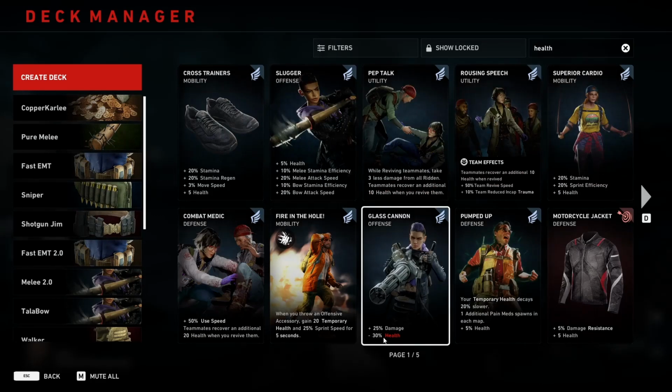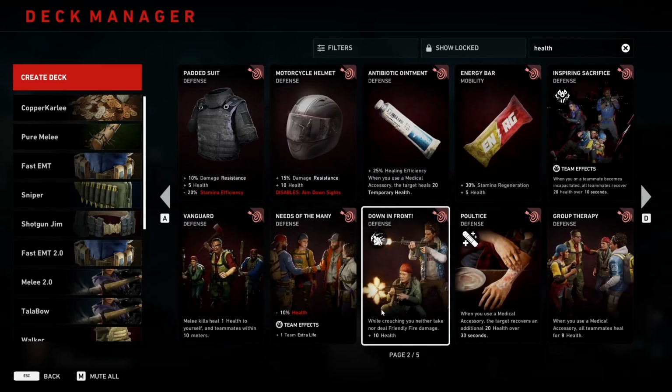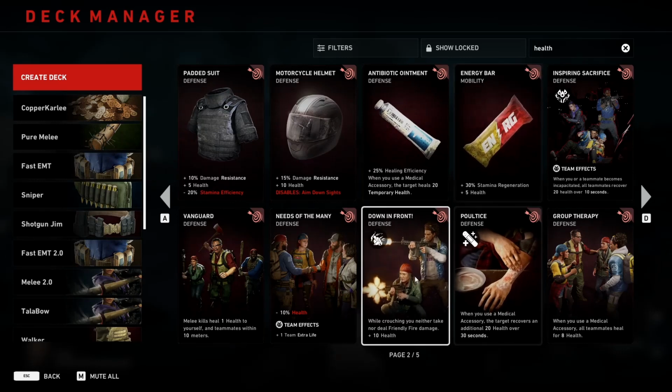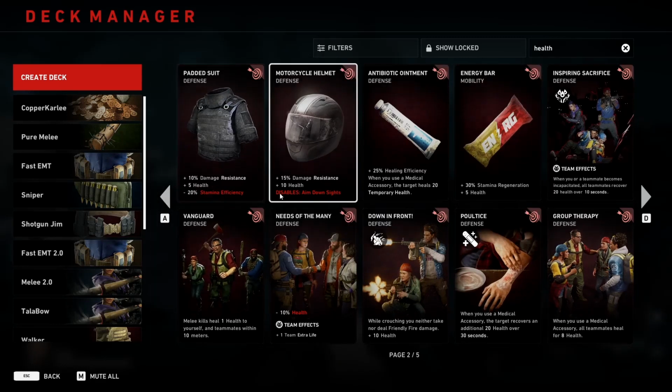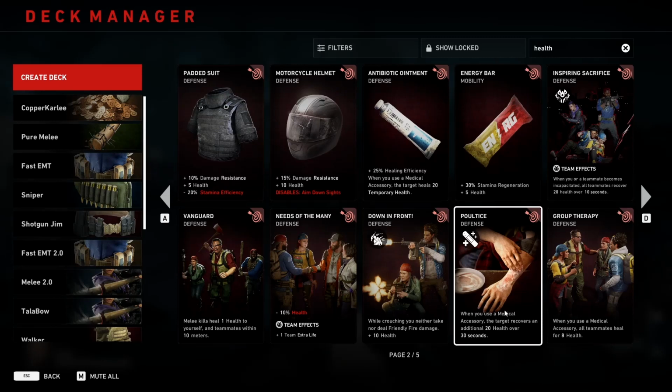So right here, this one takes 30% of your health away. Not very good. The damage increase from this card is nice. I do not actually recommend using Glass Cannon at all because your health pool is so low with that you can basically be one shot by any given Ridden. As you can see here, this one gives you plus 5 health, this one gives you plus 10 health, plus 5 health here, plus 10 health, but it takes away your ability to aim down the sights. So yeah, needless to say, stats are important.